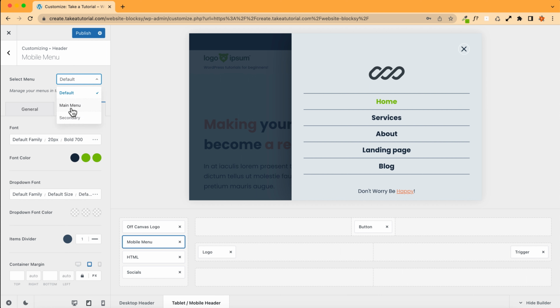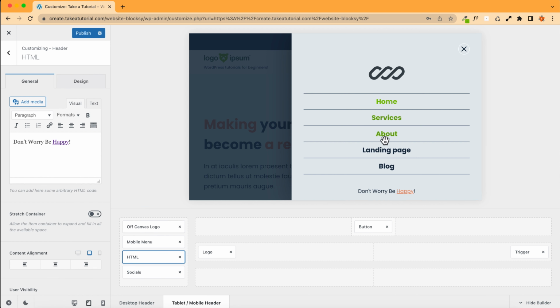If you want to have a different menu, you can create one, and I will show you in a moment how you can do that in the menu screen. It's great and it's very simple. So you can create a menu that you will use only on mobile. You can do that very easily, and I will show you that in a moment. But let's end up here with the HTML.